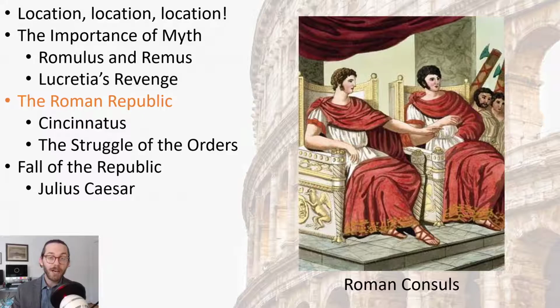And these guys had a lot of power. They controlled military forces and would go off to war if necessary. They basically controlled what was going on in the city at any given time. Consuls changed frequently, though. They only served for 1 year, although you could be reelected numerous times.